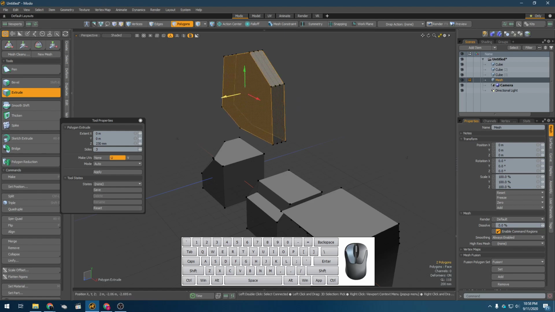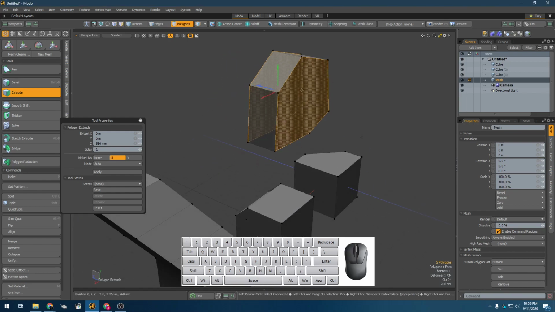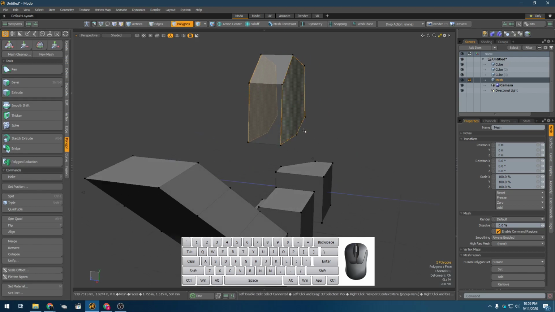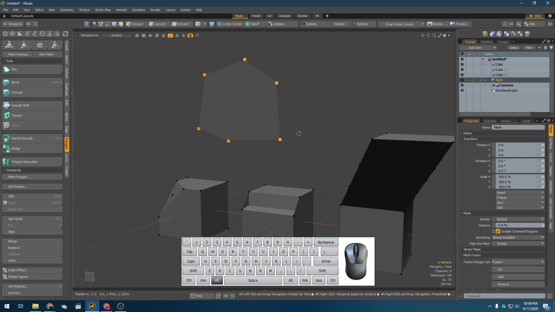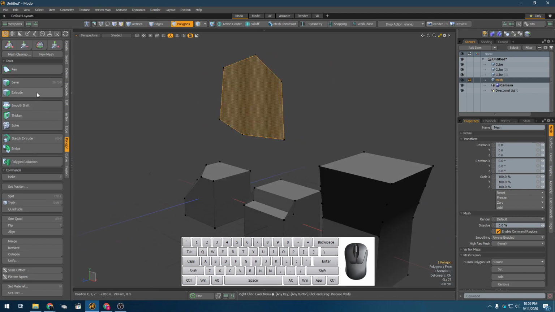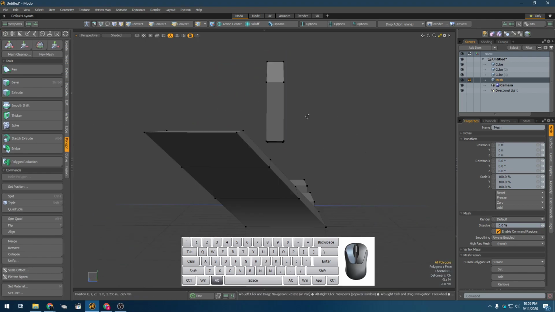So I'm going to click and drag, and you see it keeps my previous value of 3 sides, and I'm just going to drop that down to 1 because I don't need it. But you'll see by default, the extrude tool will create that back side, which this object didn't have when it was flat, right? It's just one side with shading information. Select it, extrude it, and now we have the other side, right?